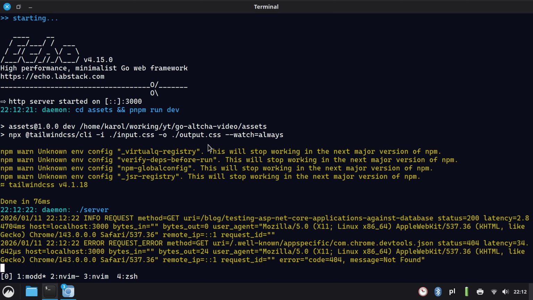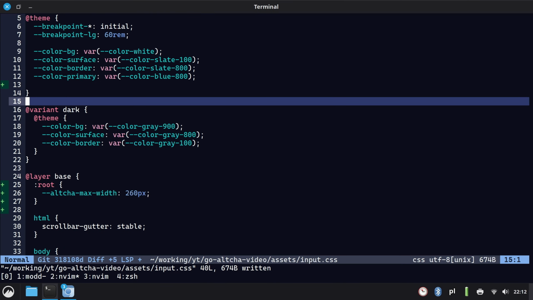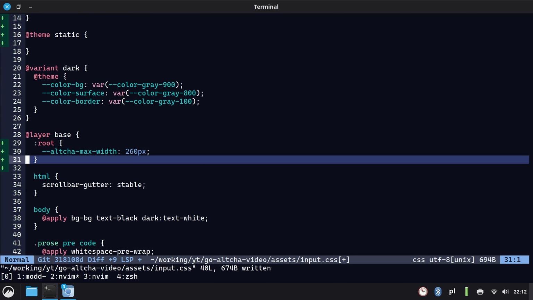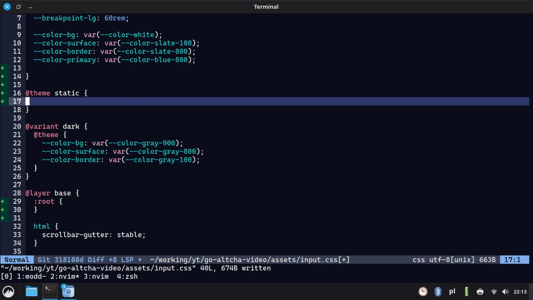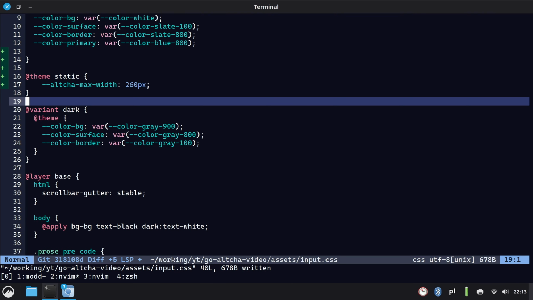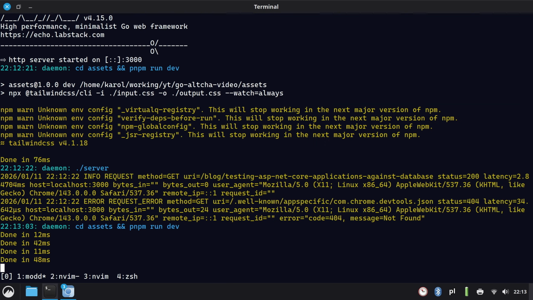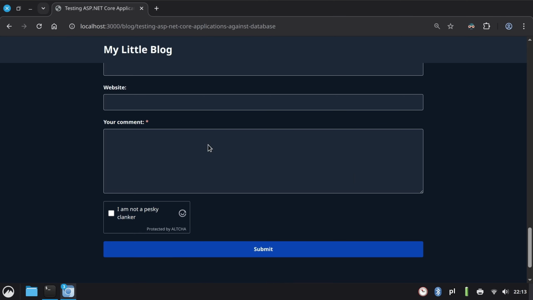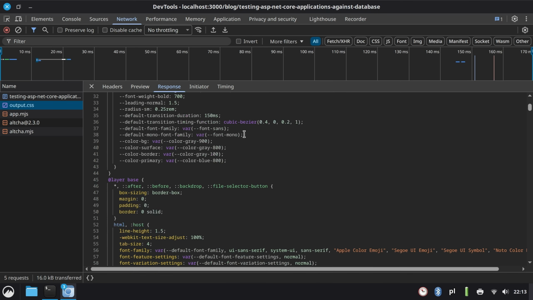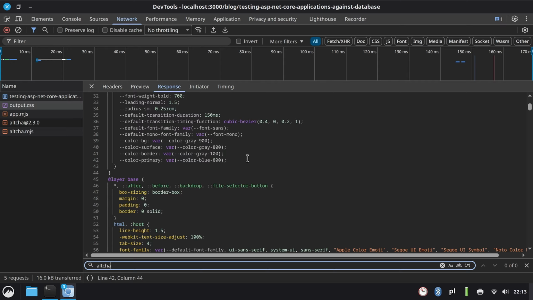Okay, I think there was something about it. We can say theme static, and then the variables we define in here will be generated no matter if they are used or not. So then, are we actually getting this? Okay.